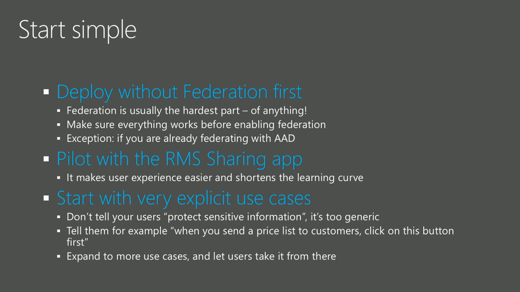That works wonderfully, and they will discover additional use cases on their own. You don't need to tell them everything they need to do, but they will just mentally map and say, oh, if I can do this for a price list, I can also do this for a bidding process, or I can also do this for this other flow. Just give them some representative use cases, very concise, and it will work.